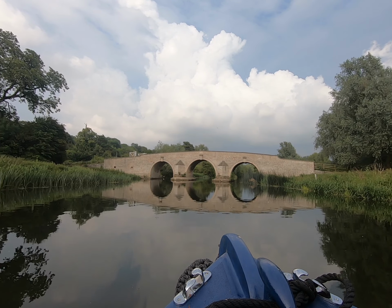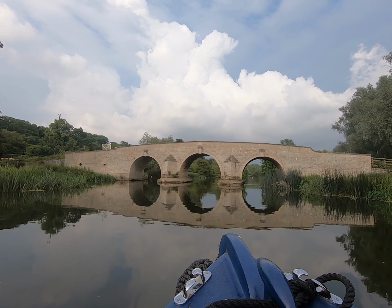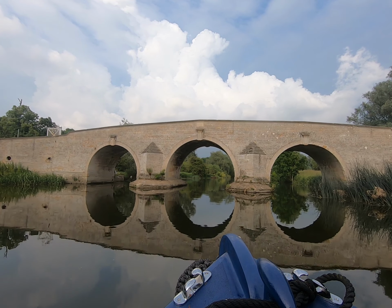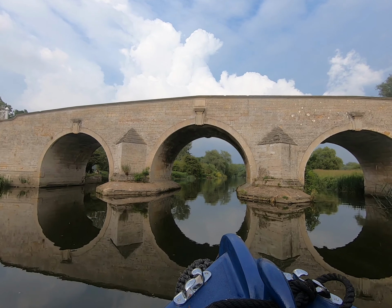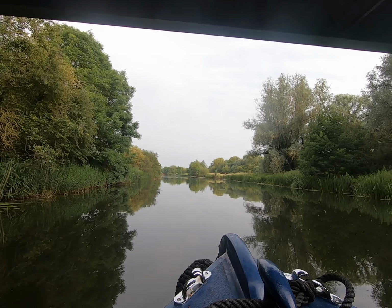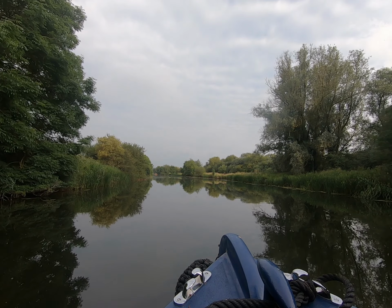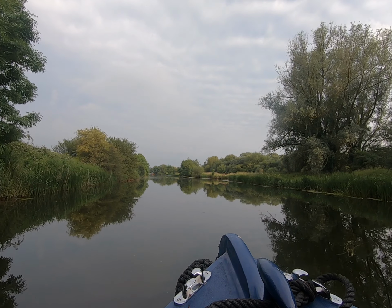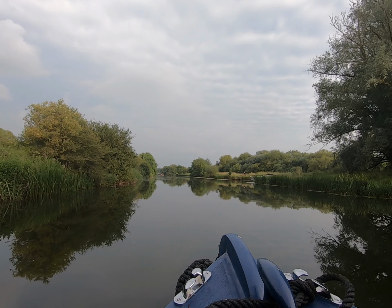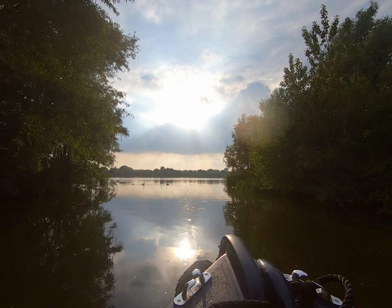It was about 7:30 before we finally spied the Milton Ferry Bridge, which is quite close to Overton Lake. So we started to keep a sharp lookout for the hidden turn that would take us to our mooring. Then finally I saw it, a little gap to the right that would take us up a very, very narrow channel and onto the lake itself.